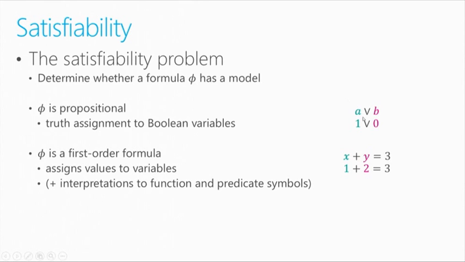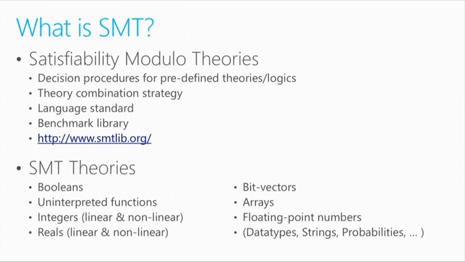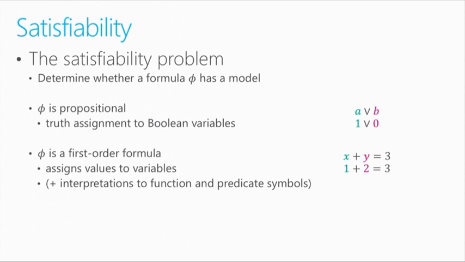This formula over here, A and B might be Boolean variables, so they can only be true or false. And we need to find out whether there is a satisfying assignment, which in this case is very easy, of course. If you set A to 1 and B to 0, then this formula becomes true. For those not used to those symbols, the V shape means OR. So we need to make sure that either A or B is true. That's what that means.